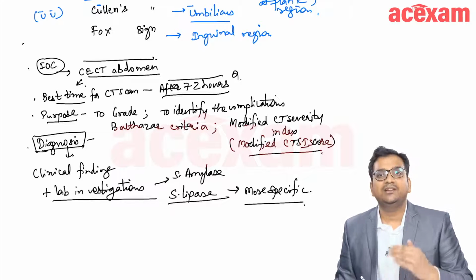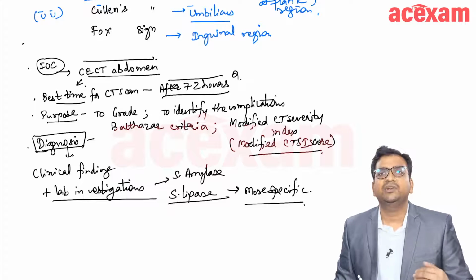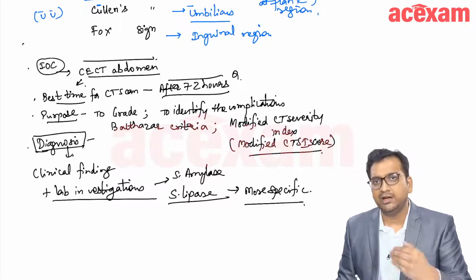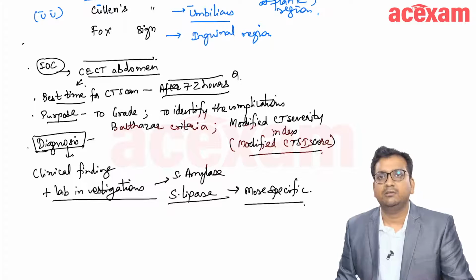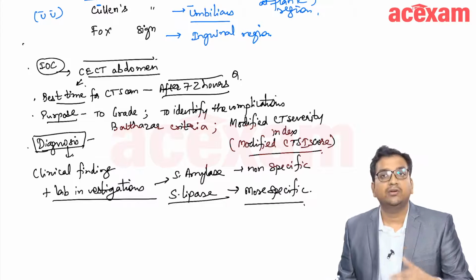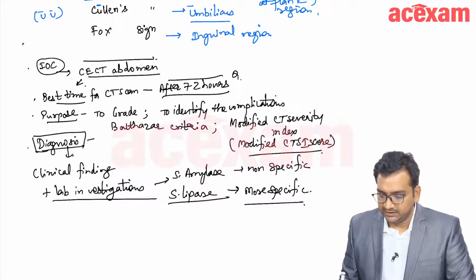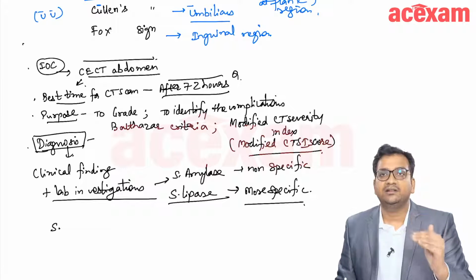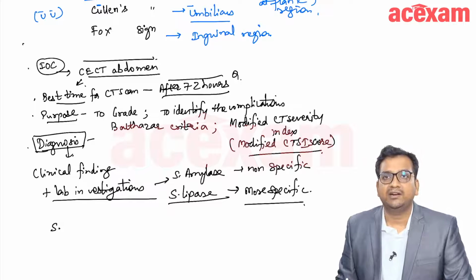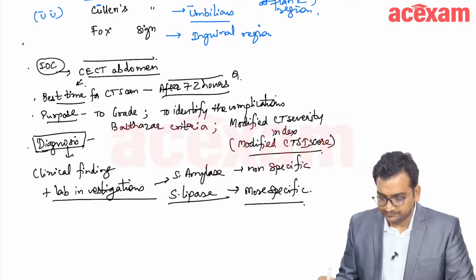but amylase generally, the rising trend of amylase starts early. So if the patient is coming to us early, then we should get serum amylase also. Serum amylase is non-specific and it can increase in other causes of abdominal pain also. So we should get both amylase and lipase. And there is another important point. The level of serum amylase rise does not correlate with the severity of pancreatitis.